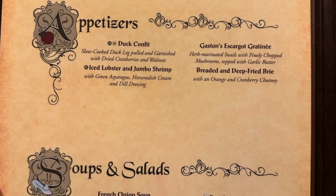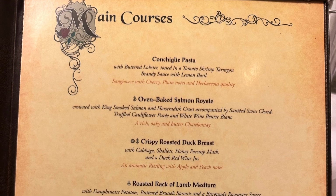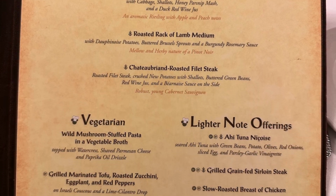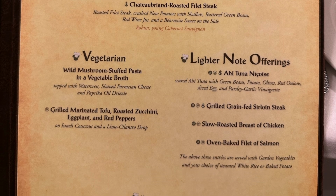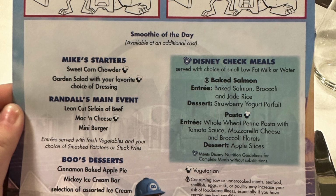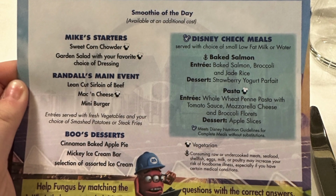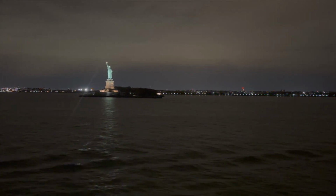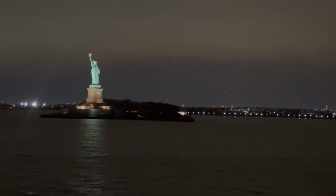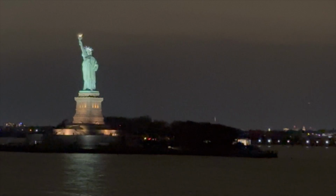This would ordinarily be a lovely table, but given that we were actually setting sail during the meal, we would have preferred a table by the window. One of the main things we were looking forward to on this sailing was sailing in and out of New York, watching the skyline and sailing past the Statue of Liberty. I think if the ship had been on time and gone by the original schedule, we would have seen this before the meal. But the delays meant that we were late in setting off and we were eating as we were leaving, which was really disappointing.